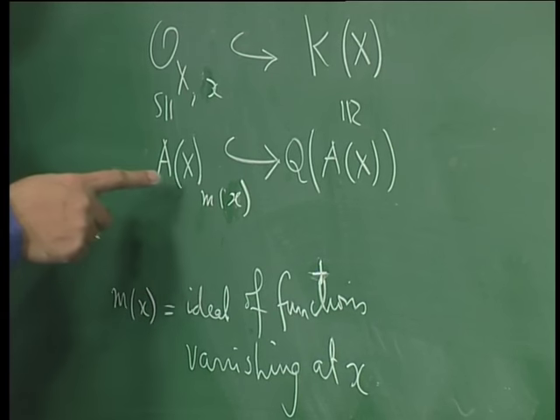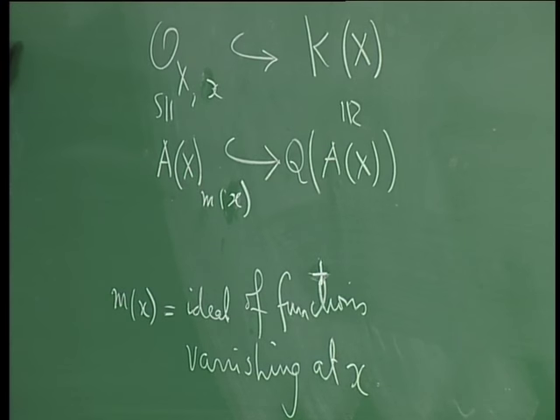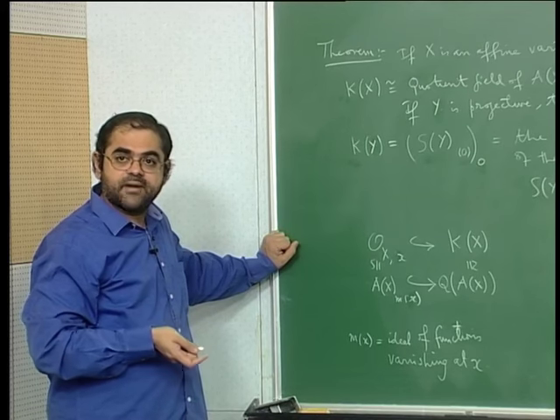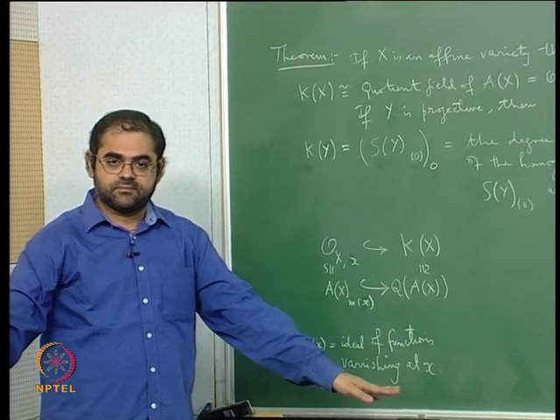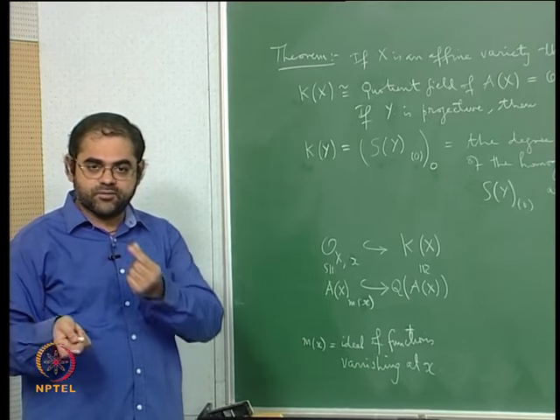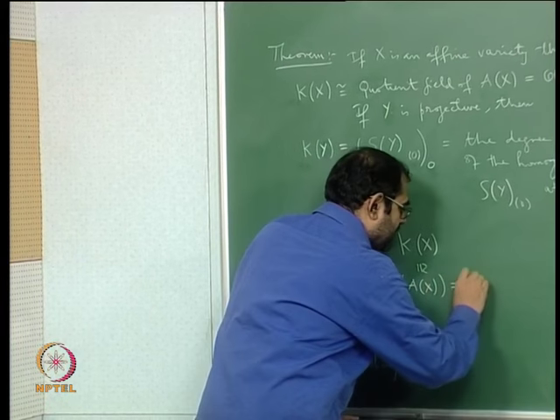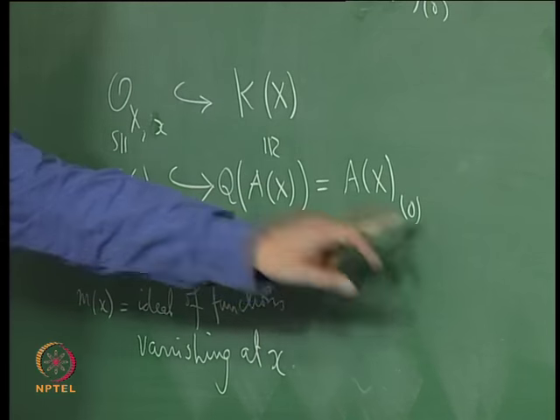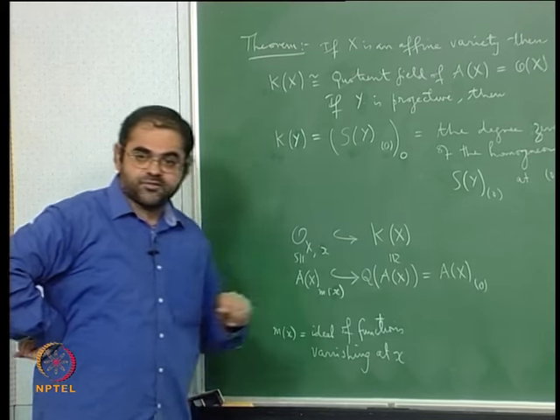You must recall a fact from commutative algebra. It's very easy. If you have an integral domain, then its quotient field will be the same as the quotient field of any of its localizations. The field of fractions of an integral domain is the same as the field of fractions of any of its localizations. In fact, the quotient field is the largest localization. It is a localization where you have inverted everything except the only element which you cannot invert, which is 0, and 0 is a prime ideal. And so you are localizing at the prime ideal. So QAx is just Ax localized at the prime ideal 0. You are inverting everything outside 0, because localization at a prime ideal means invert everything outside the prime ideal. In this case, invert everything that is not 0, that will give you the quotient field.